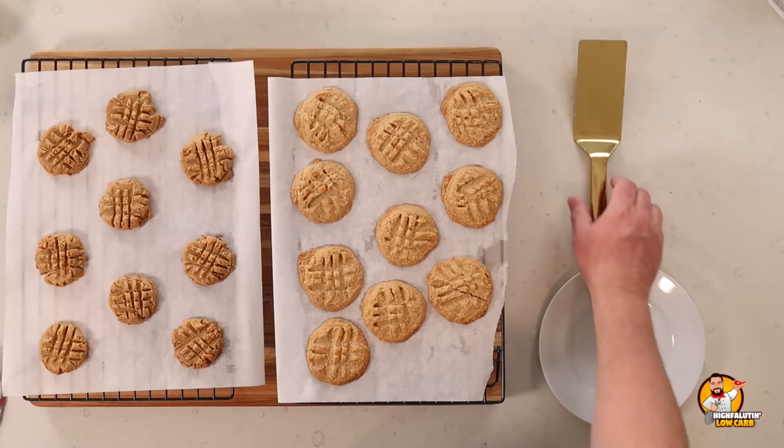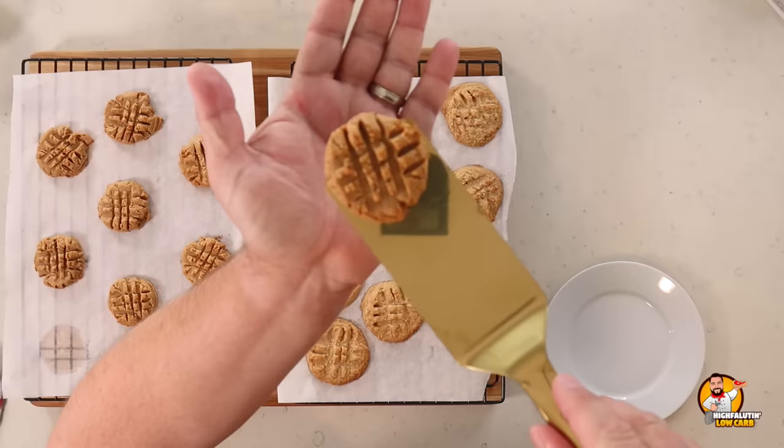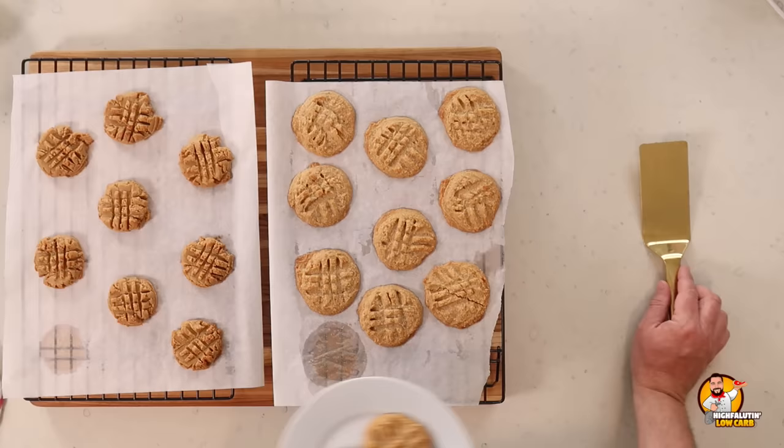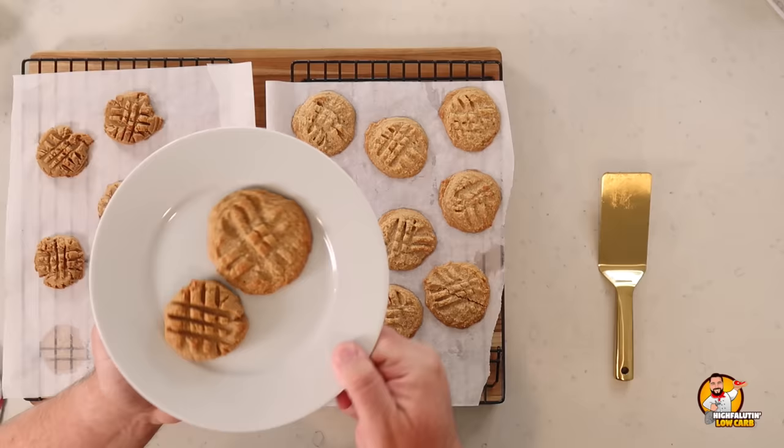I want to gently take them off without splitting them. Look how nice that is! The first recipe held its shape pretty well, though the second one spread a bit. Tasting the first one — it's soft, really soft, with a little bit of erythritol cooling, which we expected. That's really good for three ingredients with no appliance needed.